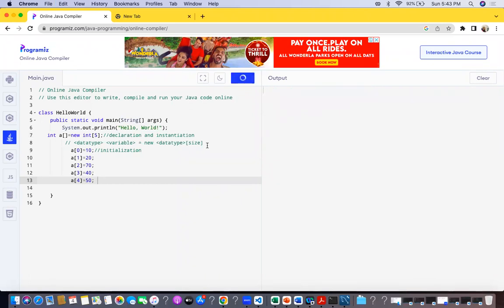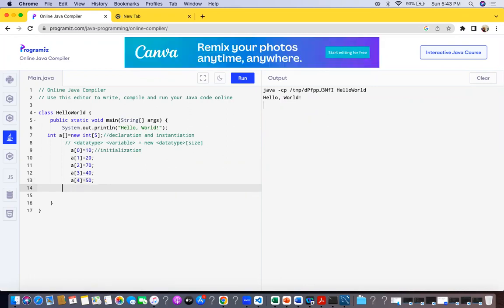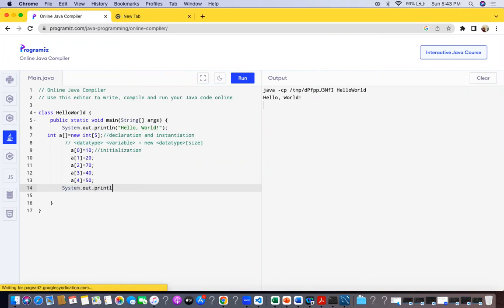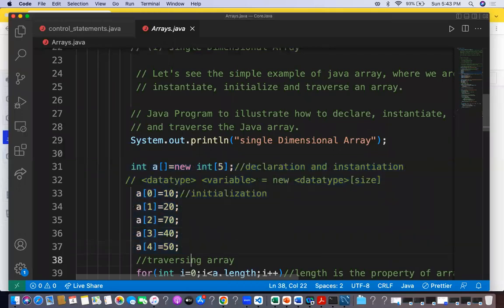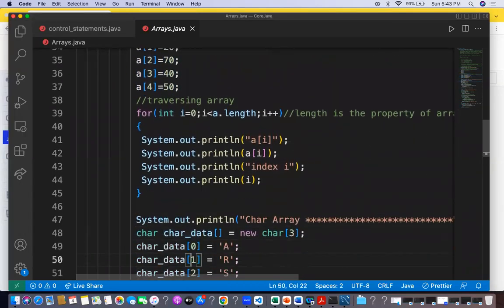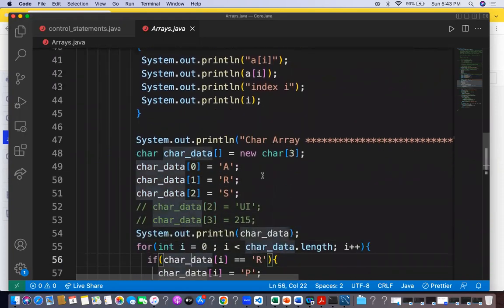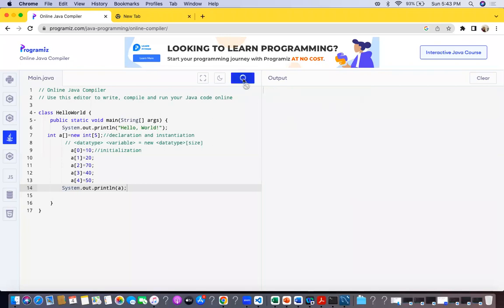So here I am going for System.out.println, where I have the value of a. Let's see, the value of a of 0.